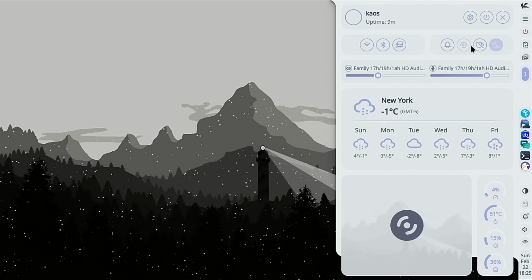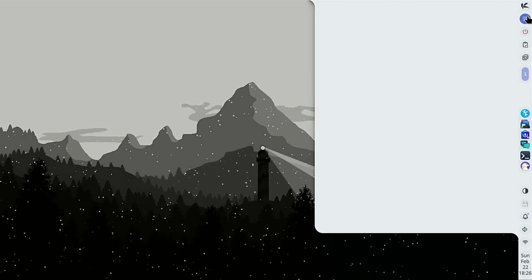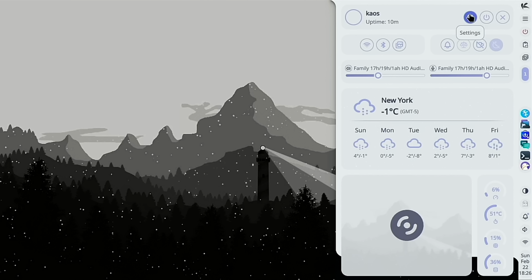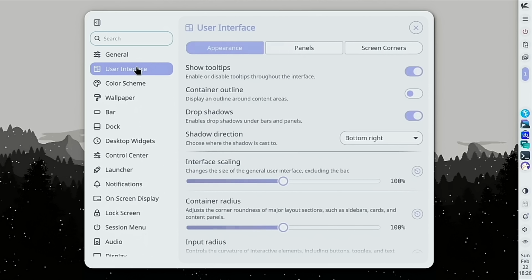I don't know why our wallpaper selector is all over the place. Apparently they really want to promote their wallpaper selector, and there's no wallpapers installed. Okay, good, wonderful. It's par for the course for this desktop environment. It looks pretty and shiny until you dig into the hood, and nothing works. Okay, it's beautiful. It's just completely broken.